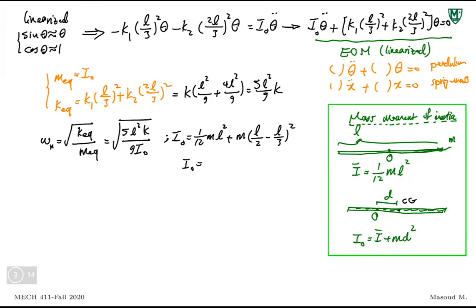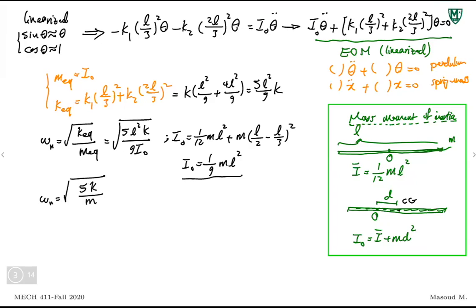So I_O becomes, if you do this math, L/6, L squared over 36, and adding 3 and 4 over 36 gives 1/9 ml squared. This is I_O. I'm going to plug this back into what I had. So 9 times 1/9, get rid of that, ml squared, the L squared cancels and simplifies to 5k over m.